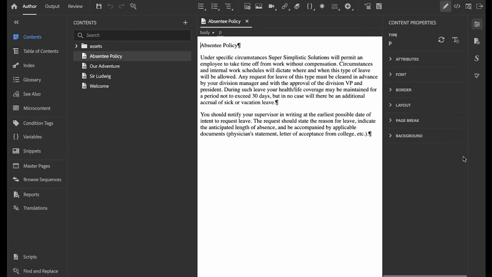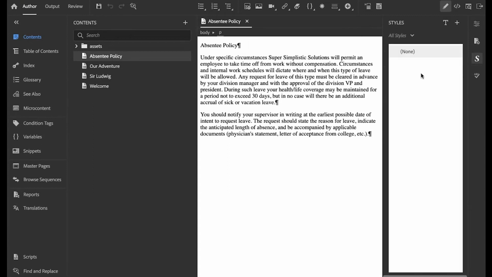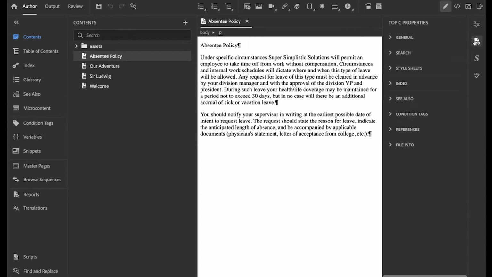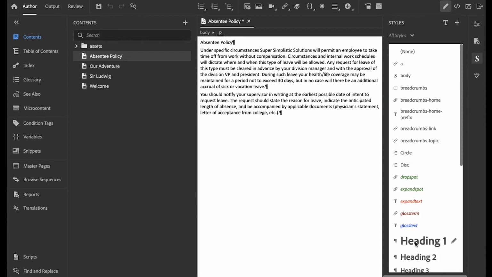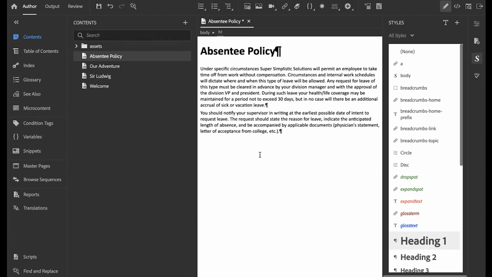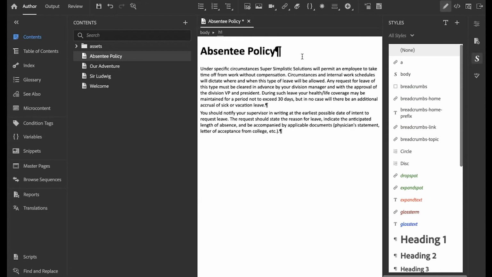And how do you do that? Actually, I do have to assign the cascading style sheet to it first. So I'm going to come here to my style sheets, and I'm going to select the default cascading style sheet. Now I can come back to my Superman symbol here, and I see all of my styles are available. So there's my heading one. So real simple to do with any topic that you have. And if you have a bunch of topics, it's possible to bring up what is called a topic list and assign cascading style sheets to multiple topics at the same time if you want.